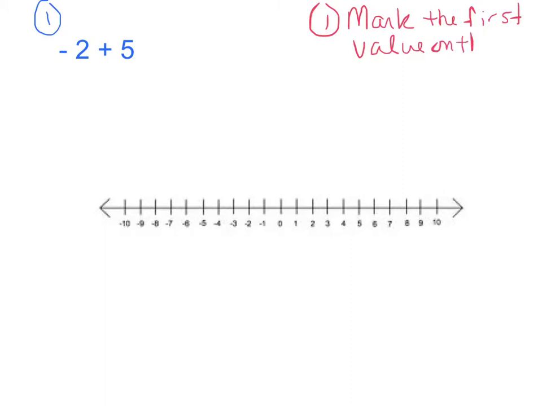So when we begin to use a number line, and this is our first method, we're going to take the example of -2 plus 5, and we want to know what that's equal to. So just like 2 plus 5 equals 7, -2 plus 5 will also have an answer. So our first step will be to mark the first value on the number line. In this case, we're going to start at -2. We're going to mark that on the number line. In a sense, this becomes our new zero, our center point. So we're going to start at -2.